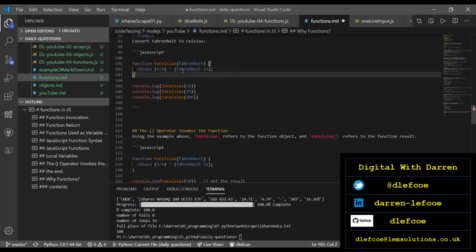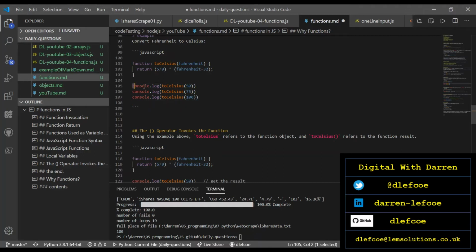It then performs a calculation, which is 5/9 times the Fahrenheit subtracted by 32, and returns this value. We see in this case that we can log the outputs to the console. We can do this as many times as we like, without having to rewrite the code for each one.